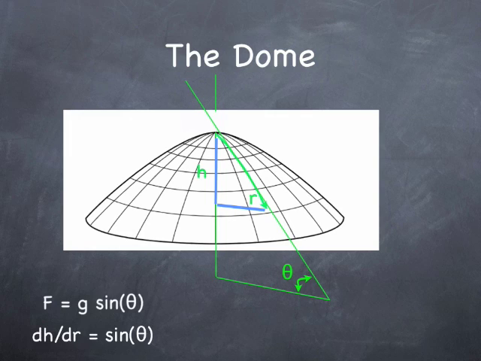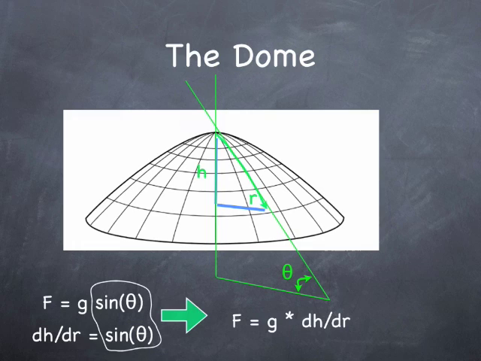So let's take this equation. And let's also notice that sine of theta can also be calculated as the slope of the tangent, right? So dH/dr, which is just basically, you know, the derivative of the height with respect to how far you've gone down the hill is also equal to sine of theta, right? So we've got a common factor here. So let's plug in and we get the force acting on this ball equals G, the force of gravity, times the first derivative of the height with respect to the path down the hill.